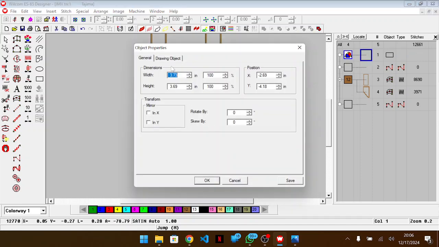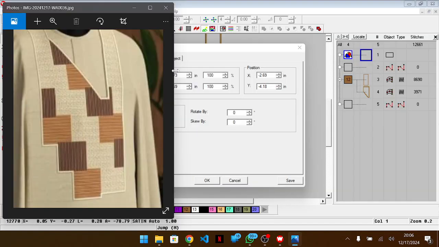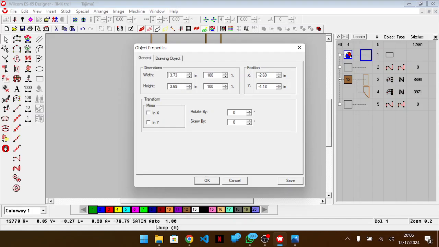I need something uniform. Are you sure they are going to be uniform? Let's just say by 3.69. So that will be a complete square.